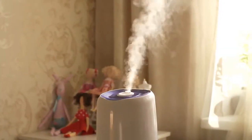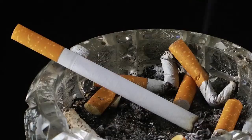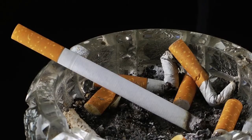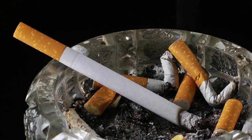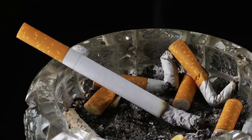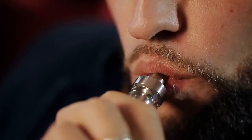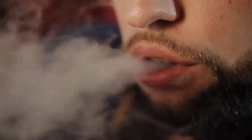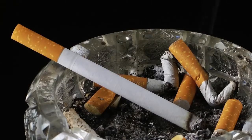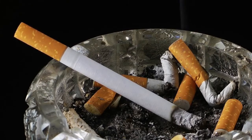2. Filtering the air can also help. Create a cleaner, better smelling atmosphere in the room using simple solutions. If you are a smoker and you smoke in your room, then you have to take all the smoking materials like ashtrays outside. Smoking materials are the main sources of the smoke smell apart from the smoker himself. If you want to get rid of the smoke smell, you'll have to get rid of the source. It will also be a good idea if you don't smoke in the room.